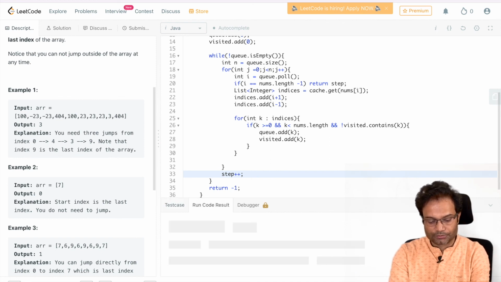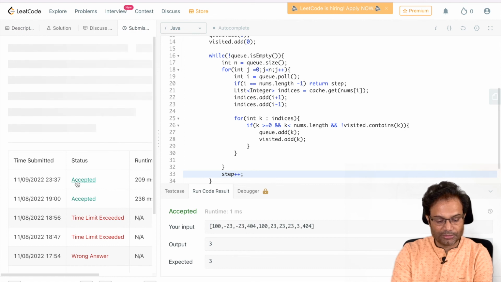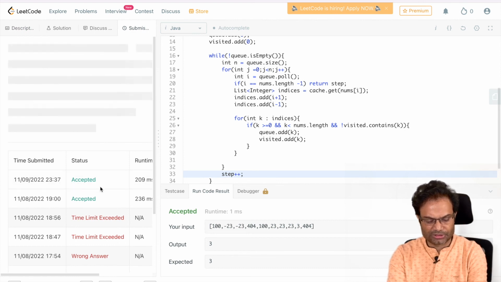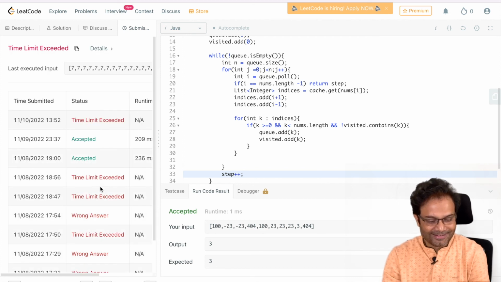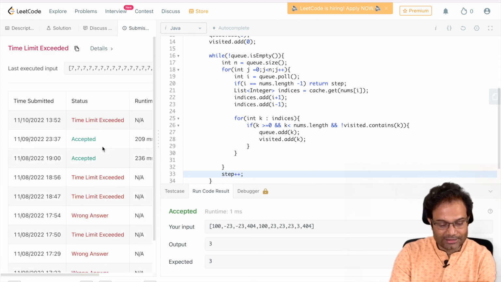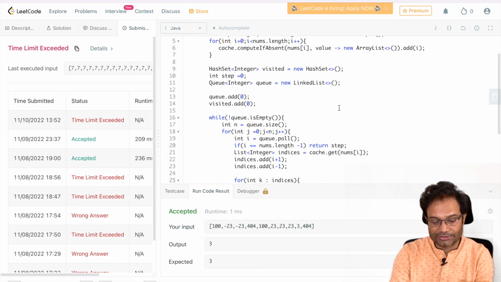Yeah, it works fine, then we can submit and see if it is accepted or not. Anyhow, I have already tested it, so it must work. Yeah. Oh, time exceeded, because there is something we have not taken care of for the visited elements.